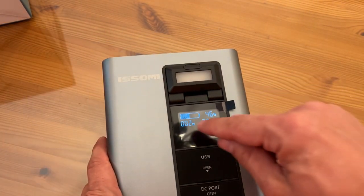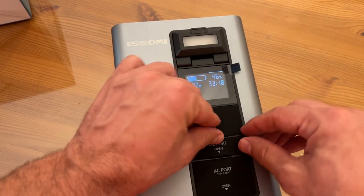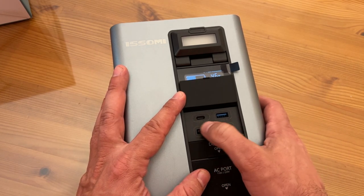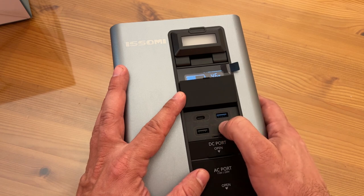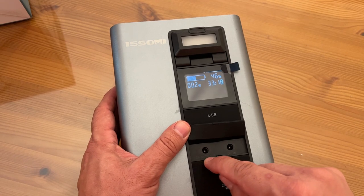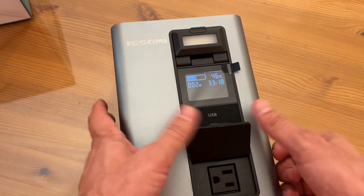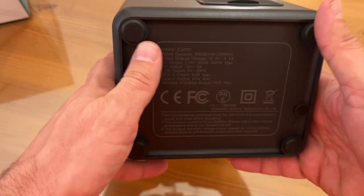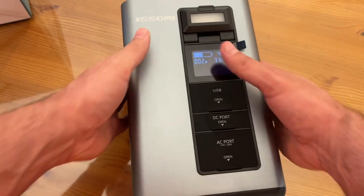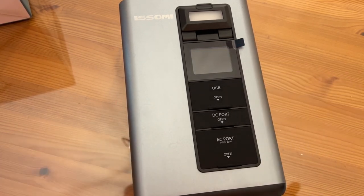Hold it down to turn it off. You can see it does come with a charge. It works in conjunction with your solar panel. Right under here to protect the outlets, you've got your USB — that's a Type-C, the 5-volt 2-amp, and the QC 3.0. 12-volt 3-amp DC out and a DC in for your DC ports. And of course your 110 AC max 300 watts. The little rubber bumpers on the bottom make it so you're not going to slide off the table. Charges in 7 to 8 hours via AC adapter, solar panel charges in 6 to 7 hours, and car charger 10 to 12 hours.